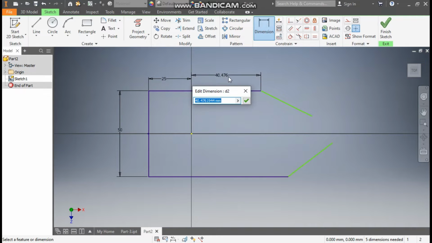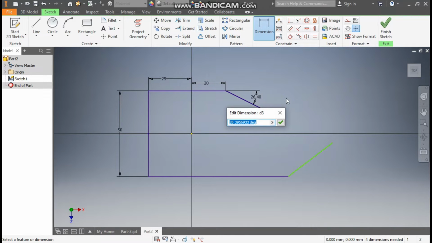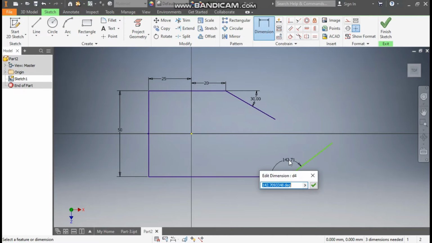So this dimension here will be of 20 mm. Okay, now here we'll define the angle. So angle here will be of 30 degree and the angle between these two lines will be 135 degree. Okay, now here escape.